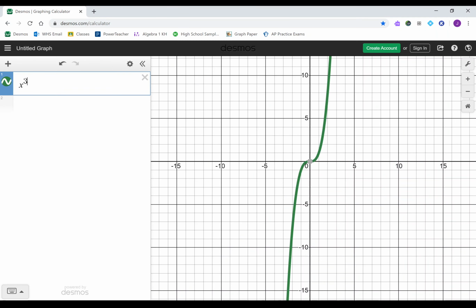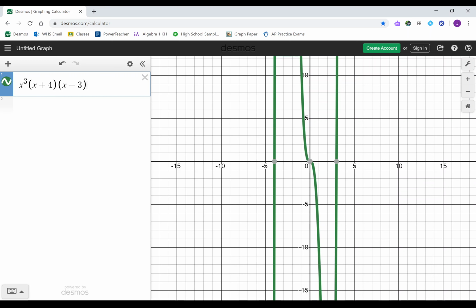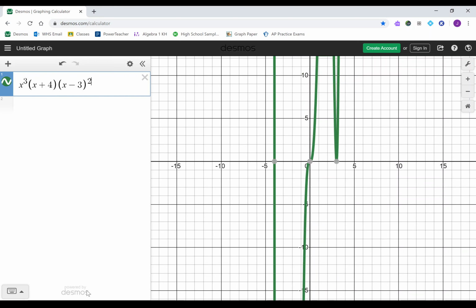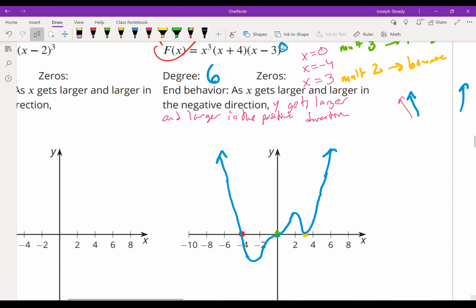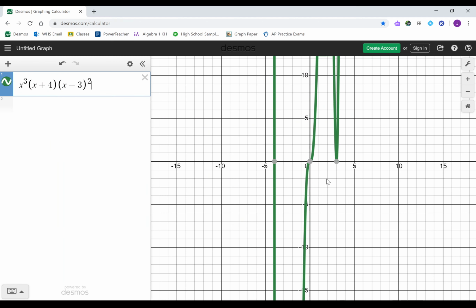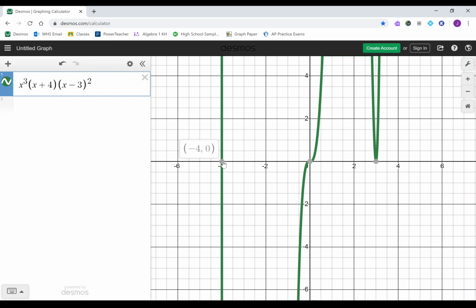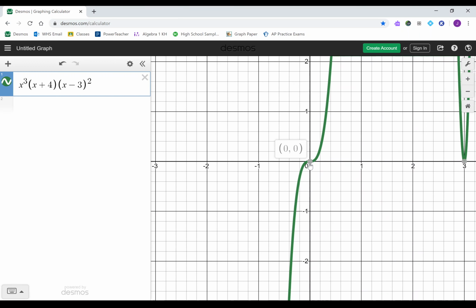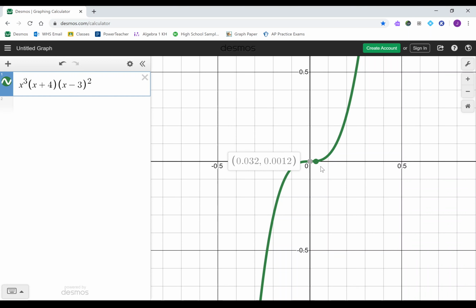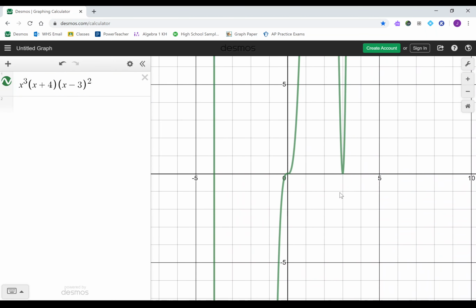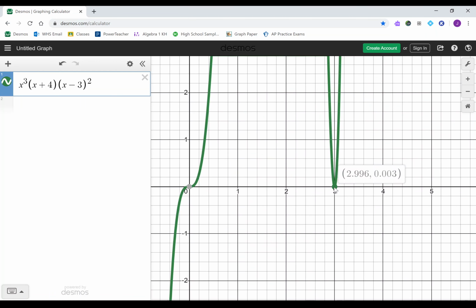We have x cubed times x plus 4 times x minus 3 squared. That was it, right? Yes. So we can see we actually did this correctly. Here is our negative 4 x-intercept. We go straight through. We come down to the bottom, we come back up. Here is our next x-intercept we're coming up on, and you can see there's our cubic looking curve, our x cubed looking curve. It has that kind of bend in it. And then when we come over to here, for this last x-intercept, we bounce off. We don't go through it at all.